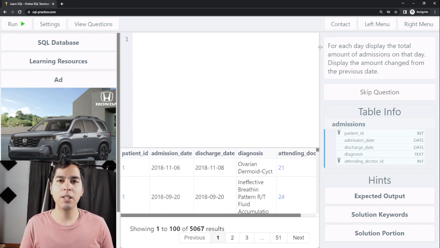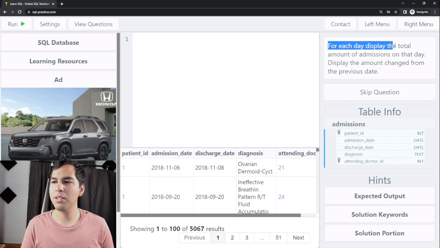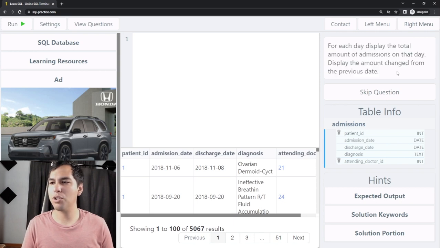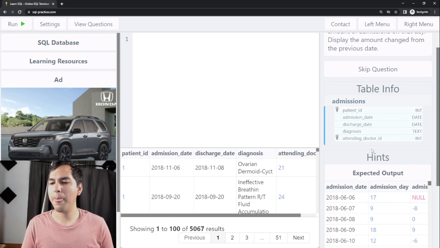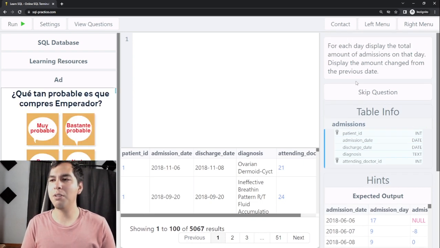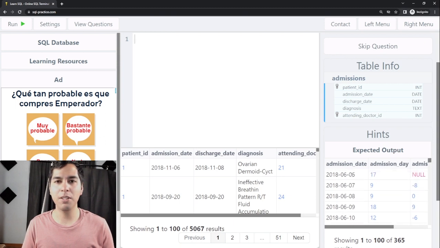So first we need to understand the question very well. So I'll read the question and break it down step by step. So it says, for each day, display the total amount of admissions on that day. Display the amount changed from the previous day. Okay, so let's understand the question. It says that we need to display each day, and if we see the expected output here, we have the admission date.